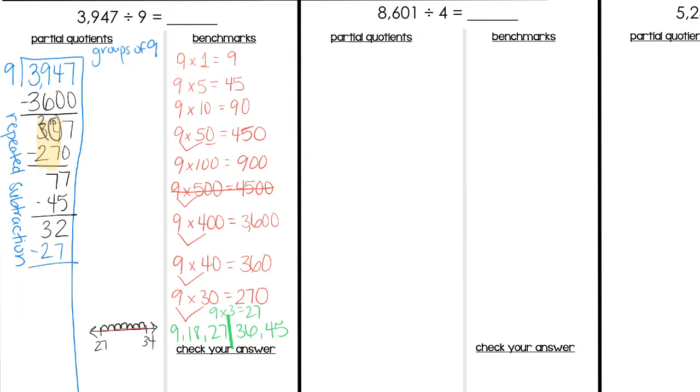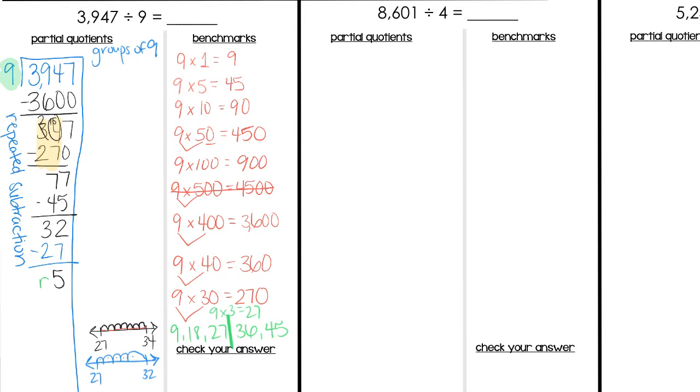Again, I'm going to count up, not skip count. Count up from 27 to 32. 28, 29, 30, 31, 32. Woo! How'd I get to 32? That is 1, 2, 3, 4, 5. 5 is smaller than my divisor, so I know that 5 is a remainder because I cannot take away any more groups of 9.